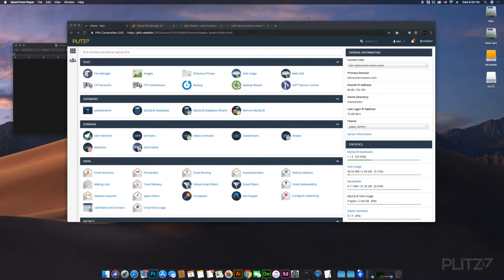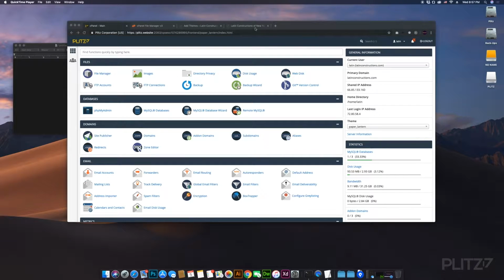Because we're gonna teach you how to install WordPress manually in case you don't have the cPanel dashboard. We're gonna teach you how to add an add-on domain so you can start a new website in your hosting account. And we're gonna teach you how to do it in a subfolder when you already have a website on your account.